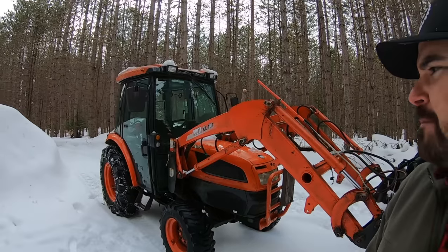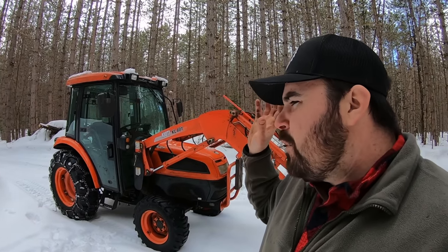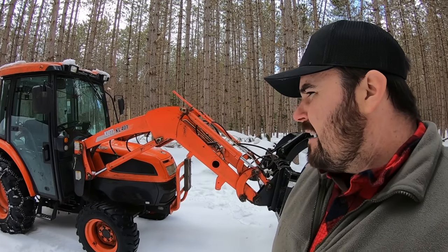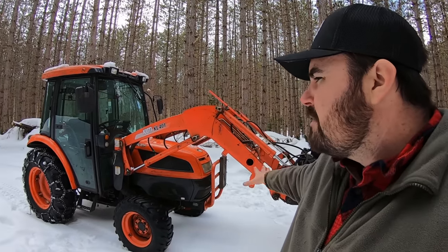So just to back up here a little bit, when I was originally looking to buy a tractor, I was looking at older tractors to begin with. I was looking older because they were cheaper. When I say older, I'm talking like 90s, maybe late 80s tractors. And the trouble I was finding was I didn't want to buy something that was going to need work. I'm not a diesel mechanic in the least, and because I don't have a huge wealth of knowledge with tractors at that time, I didn't want to open up a can of worms that I couldn't close.